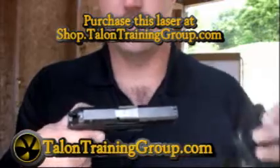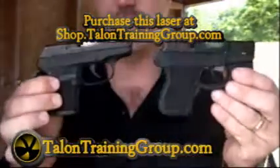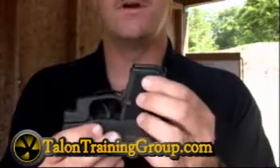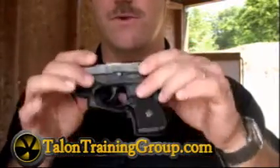The Ruger appears to be a direct copy of the Kel-Tec — I don't think there's any doubt about that. But the parts are not interchangeable. I do understand that the slide will come off of one and go on the other, but other than that these parts don't interchange.